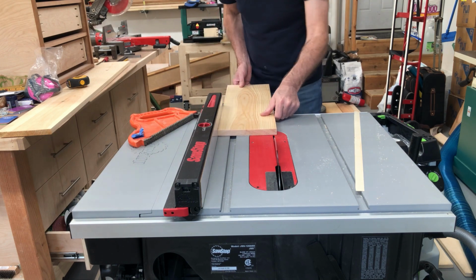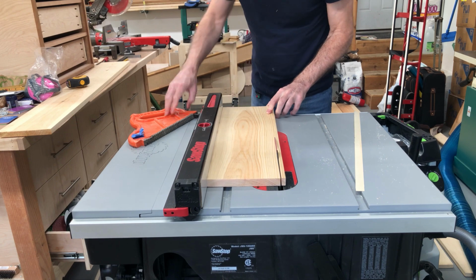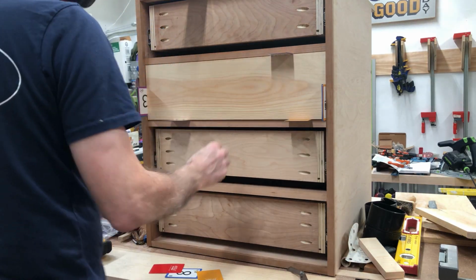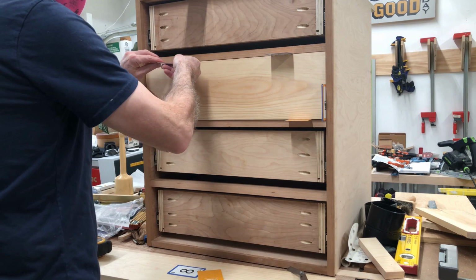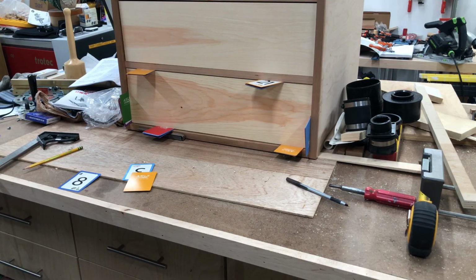Here I'm working on the height of the drawer face, and I'm trying to get to the point where I've got a 1/16 reveal on the top and bottom of the drawer face. Actually, I'm looking for a 1/16-inch reveal not only on the top and bottom, but also on both sides as well, and I'm using playing cards to gauge that distance. And once I've got one dialed in, it's just a matter of repeating the process for the remaining drawers.